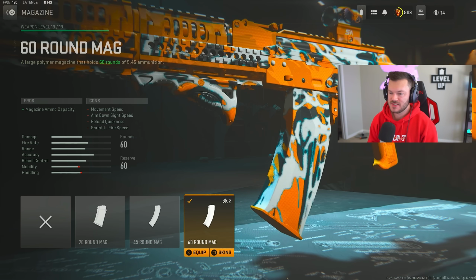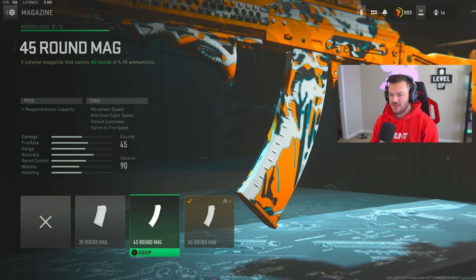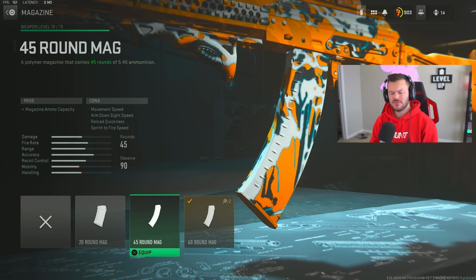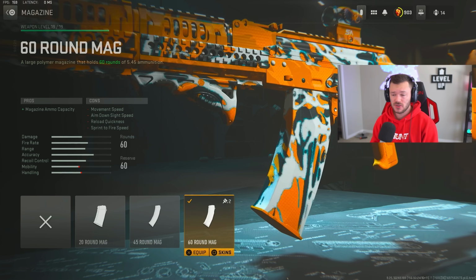I'm going to run the 60 round mag down here in the magazine section. So there's the option for the 45 and the 60. I would highly recommend you guys stick exclusively to the 60 round mag. I don't believe, even frankly in solos, that running a 45 round mag is going to be all that beneficial. I would just go for the 60. You're really not going to notice much of a mobility difference, and it's not something we're really too concerned with on this thing because it's a primary AR. We're trying to make sure it's good at range, not necessarily caring about how fast it is. So that's why we have the 60 round mag.